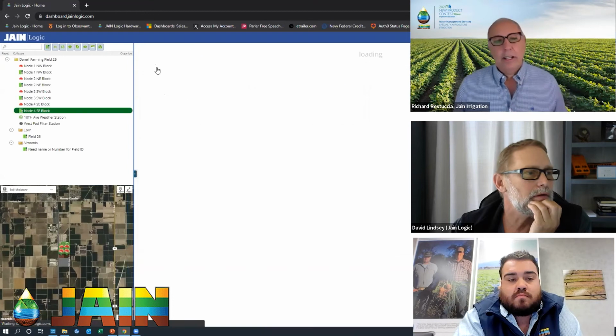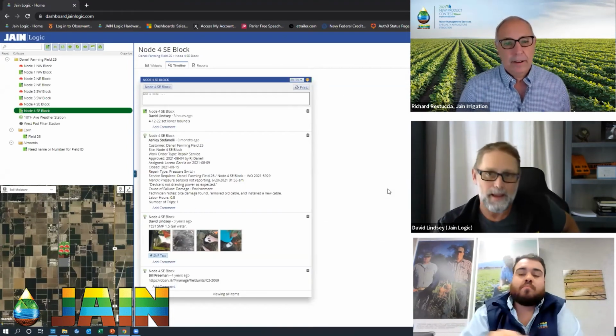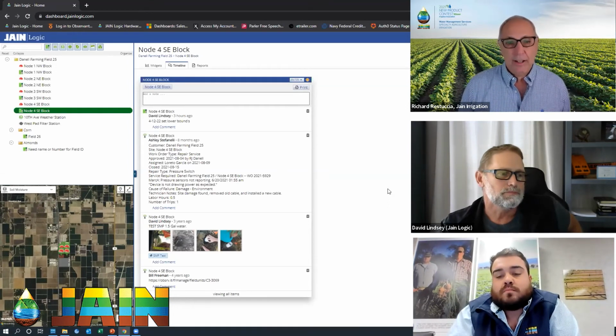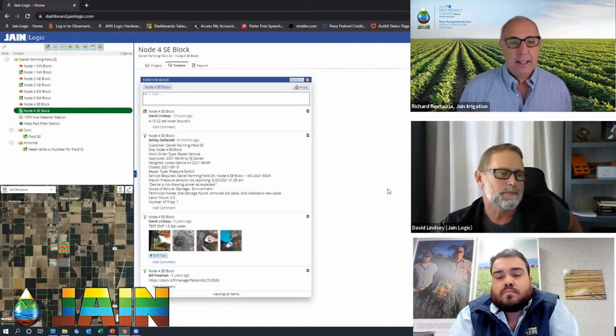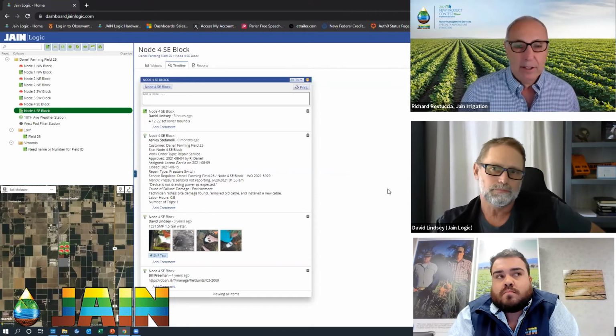So Dave, you're going to take us through here how to actually adjust for the root depth, right? Yep. Because as the trees mature and grow, the root depths change, up to a point. At some point they hit maturity, but this is something you can adjust. And this is important because, again, you don't want to be watering past the root zone. You don't want to be pushing nutrients past the root zone.